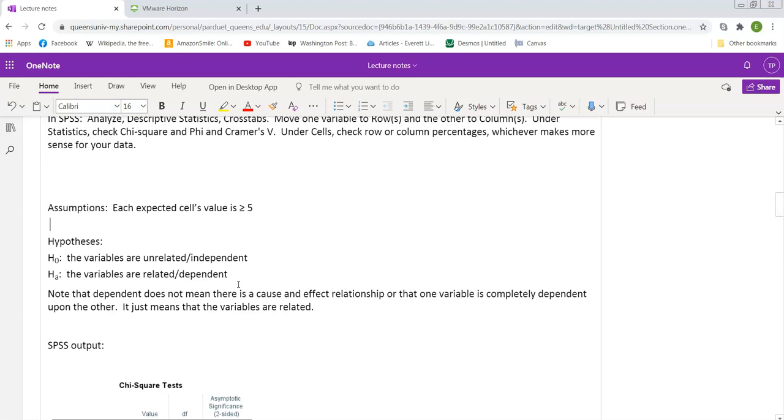And if it doesn't rain, I'm not going to take my umbrella. But that's not what we mean here. Independent versus dependent just means tendencies. Does this change the likelihood of things? So I think it's better to think about it as unrelated and related, even though you may see the words independent and dependent.